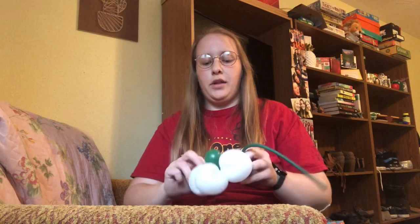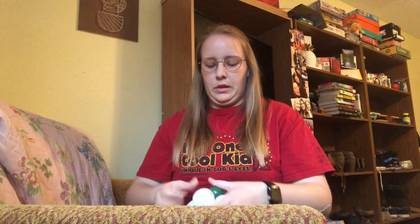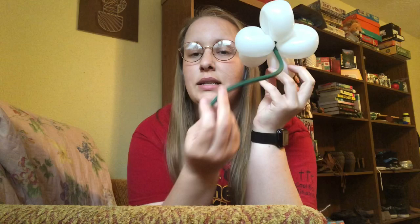Just tie a knot there — or you can just twist them around each other and pull them through, weaving in and out of the petals. It will stay there. So now you just have a flower with a string. The way to make it go on their wrist is to take one end and twist it back into the petals. Then take the other end and twist it back into the petals too — just weave in and out however you want.